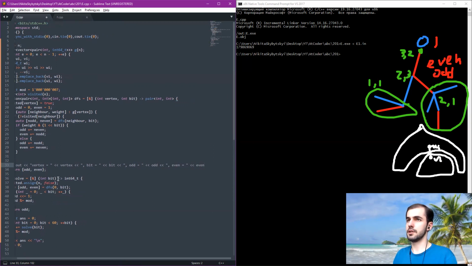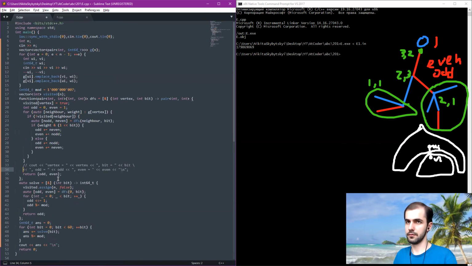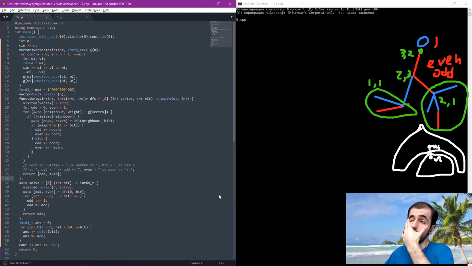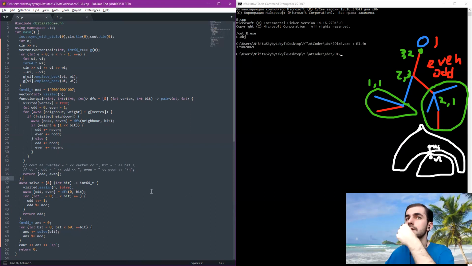Just in case we need it, I'll finish this. Looks reasonable, okay. So we don't only think about paths from root to leaves, but we also think about all the paths in between.